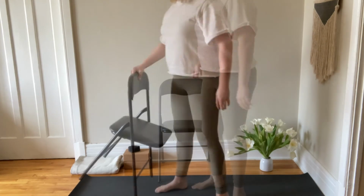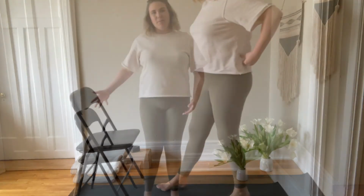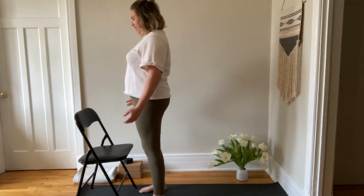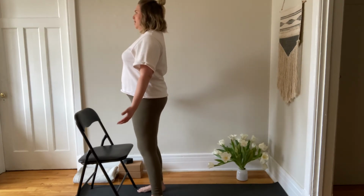Back to Tadasana. Maybe we feel like getting up and doing a sun salutation with our chair, or we can just repeat the last sun salutation we did. It's up to you. I'll demonstrate the standing variation as well. You can bring your chair with your seat facing you at the top of your mat. I'm going to be on the side, it's easier for you to see. So come into Tadasana if you're standing or seated.